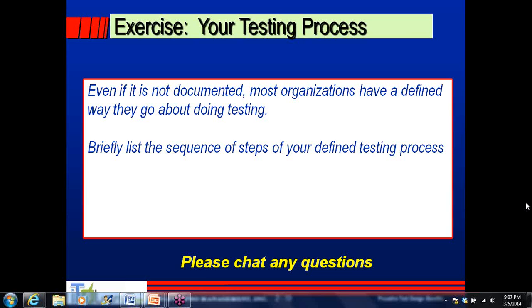And as I said, at the end of each session, I'll give you an exercise that I'd encourage you to do yourself, and then at the start of the subsequent session, we'll go over typical answers.